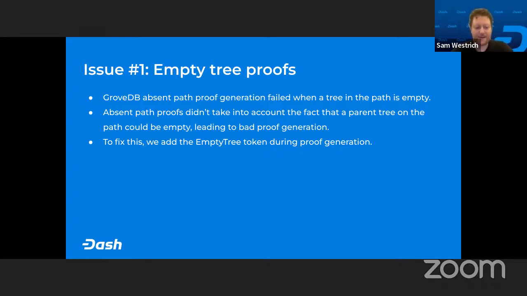Finally, we found it when we asked for a document, but there was no document created, or we asked for a contract, but there were no contracts at all in the system. And yeah, now this has been fixed, and then we wrote a lot of tests. We had a lot of tests already written, and then we just added a few more, and everything works. All the proofs now work. And this is very apparent with the upgraded query system that I'll get into later.